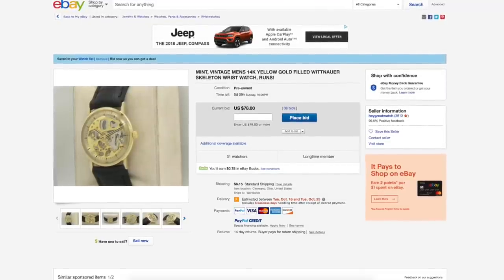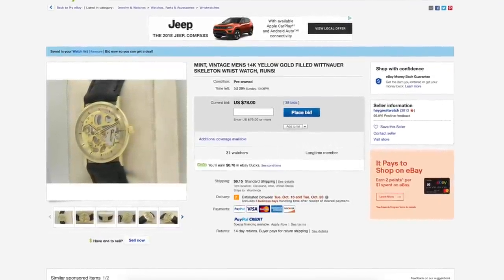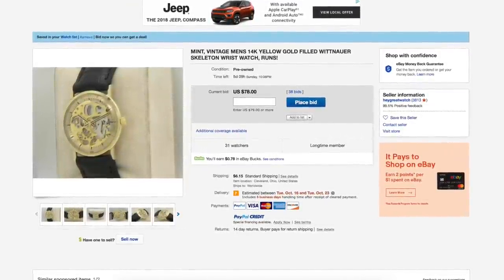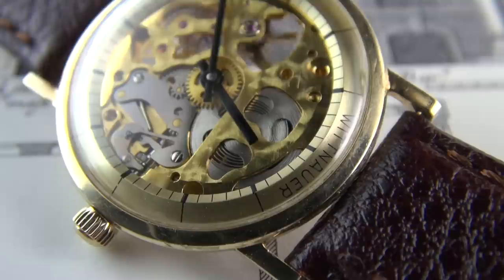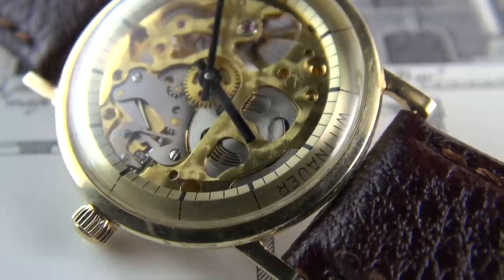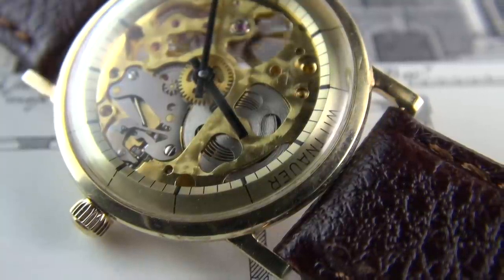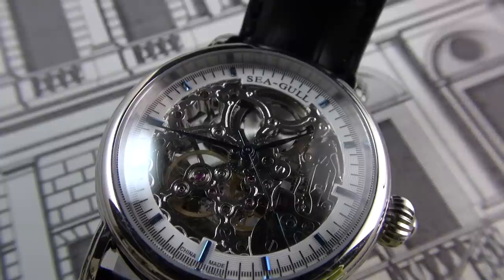So ultimately, what this watch demonstrates is that there's tons of vintage options out there. So just have a hunt around. We've got a Swiss-made, manual wind, with such bewitching and ravishing, sublime majesty as that. Amazing value for money. Ultimately, it's the quintessential dress watch. It'll slide under any cuff. And also you have that added advantage with a skeleton watch that, you know, if I look at the Sea-Gull here, it's a great conversation piece.